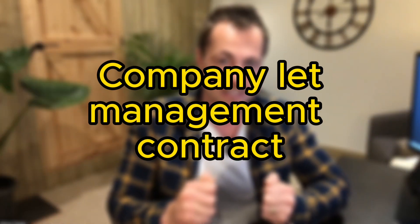Number three: is rent to rent legal? It absolutely is. There are many uneducated people who jump on the bandwagon and say it's a pyramid scheme or a scam — it's absolutely not. Premier Inn is a large rent-to-rent business; they do not buy their buildings. You are exactly the same. You're presenting your business in front of a landlord showing a company let management contract. This is not an AST contract — it's a business contract that clearly states your intentions for the use of the property, which the landlord agrees to and signs. Rent to rent is 100% legal.